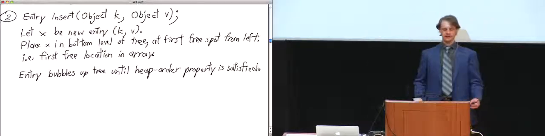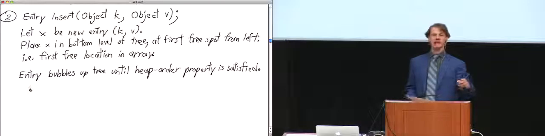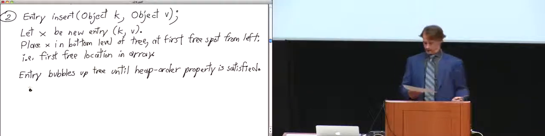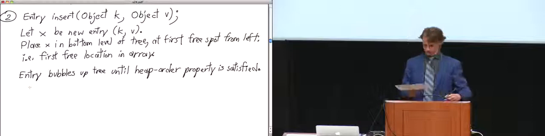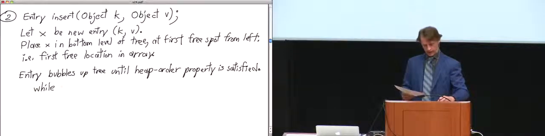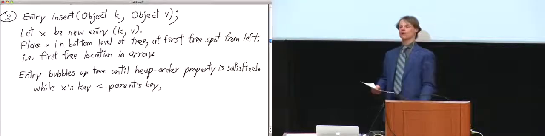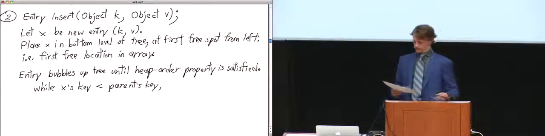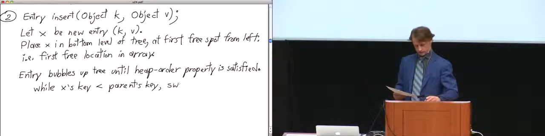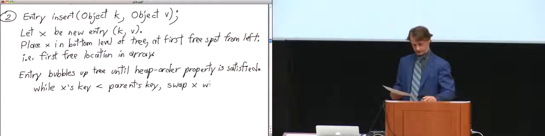Okay, what do I mean by that? I'll be more precise now. I mean the following by bubbling up. We basically have a loop that says while x's key is less than its parent's key, the heap order property is not satisfied, so we swap x with its parent.